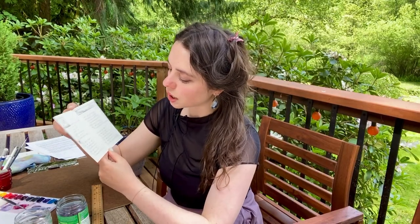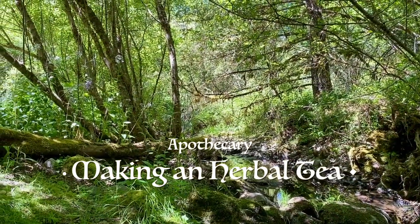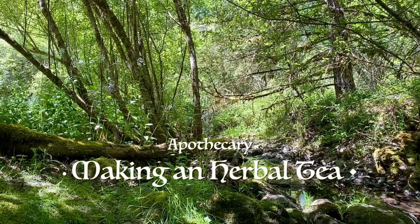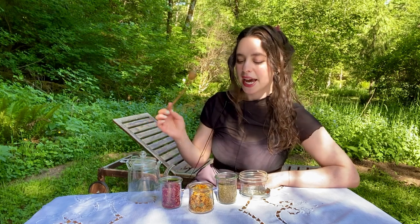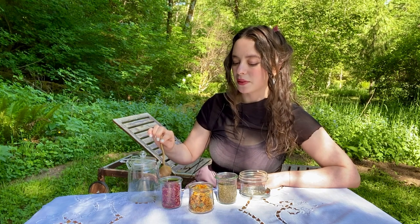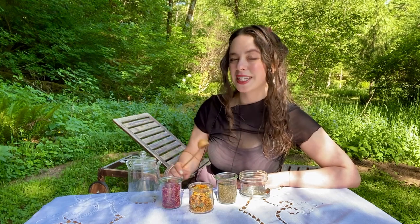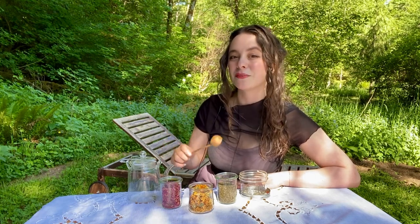So I think I'm at a good stopping point on this project for the moment because the paint needs to dry. So while I'm waiting, I'm going to make something summery from my supply of medicinal herbs. I'm getting ready to mix up my own herbal summer tea blend, and this will be anchored by cooling mint, given depth and sensuality by rose petals, and ornamented with calendula blossoms, which look like little suns in honor of the season. Making your own herbal teas is such a fun and approachable way to get to know the different identities and properties of medicinal herbs.